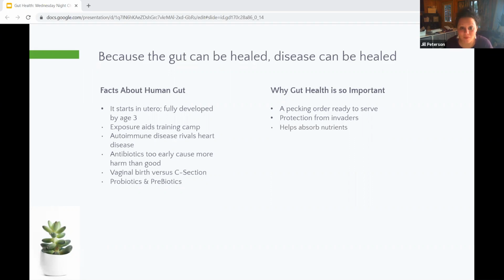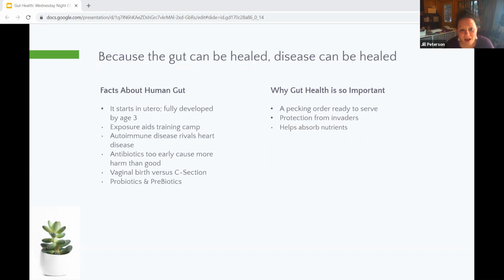There are well-documented studies that show that our guts are developed before we are 3, which is cool. And yet also, if you have toddlers, now is the time to start thinking about their guts. When they are 3 and under, now is the time to say, hey, I know that goldfish are easy to chew on, or they get soft really easy in your mouth, but it's not doing anything for their gut and it can hurt them long term.